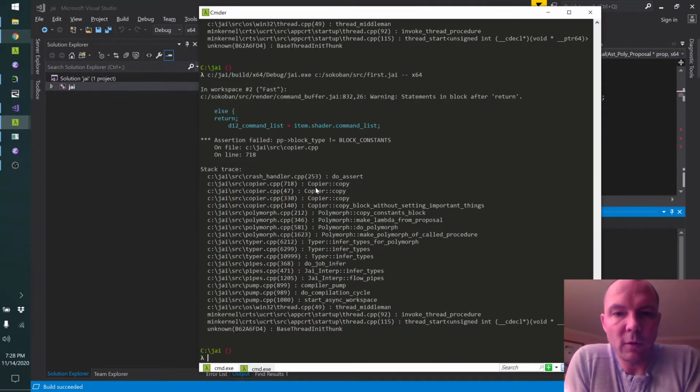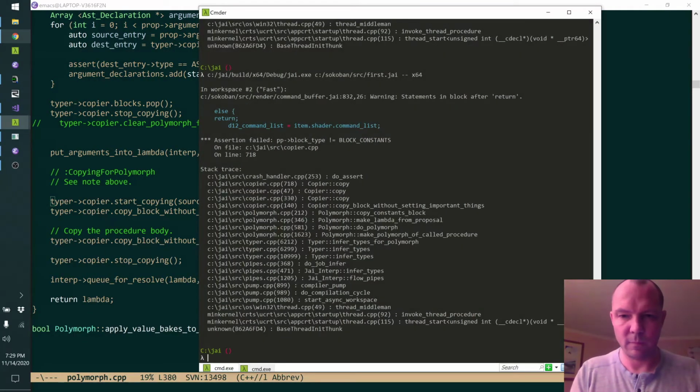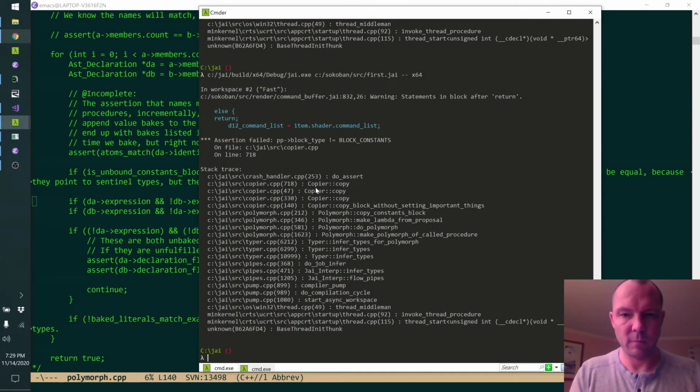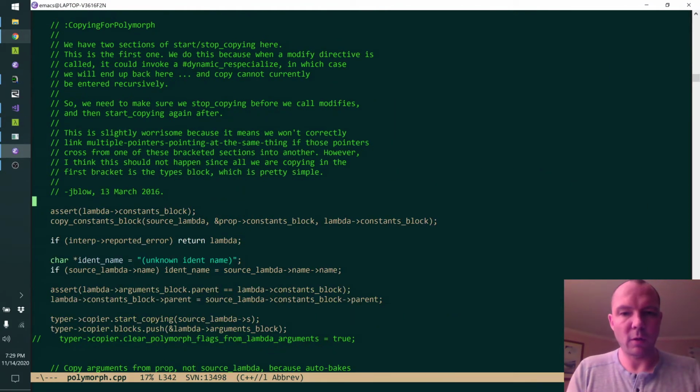Well, that was better. It doesn't like... I guess the copier has a safety where it says if you ever recurse... Sorry, 346. Copy constants block.